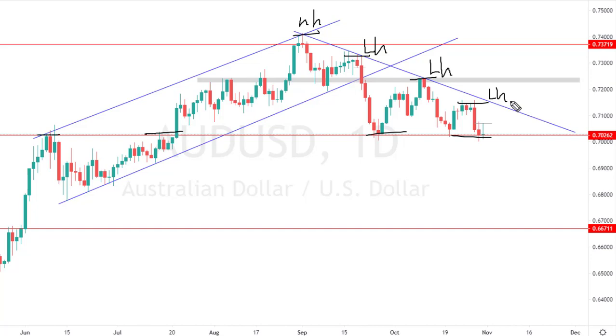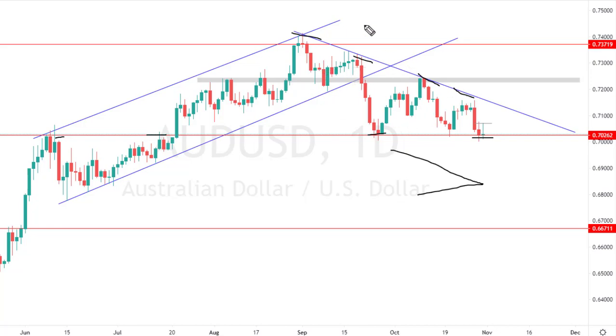So the Australian dollar paired against the USD has a lot of bearish sentiment. And if I should relate this dynamic trend line right here to the key level structure right here, we can see we got a descending triangle right there. I can refer to this descending triangle as a triangular top. A triangular top has a high possibility to reverse a bullish trend into a bearish rally. So this is what I'm looking out for on this currency pair next week.